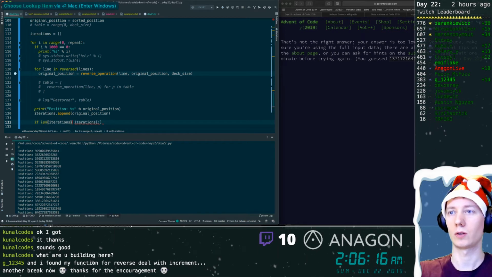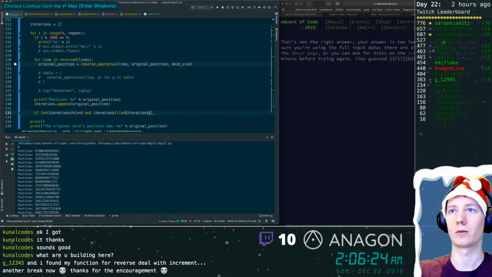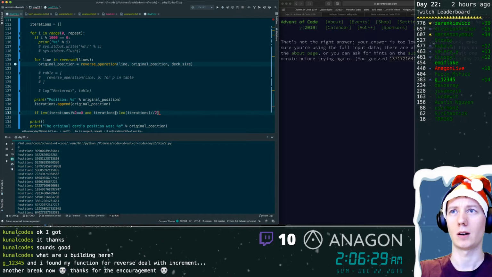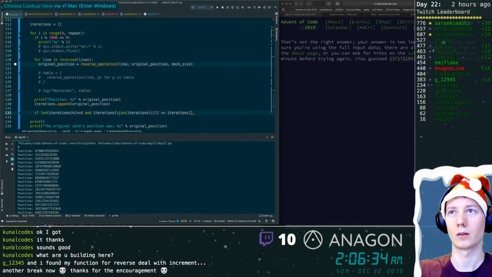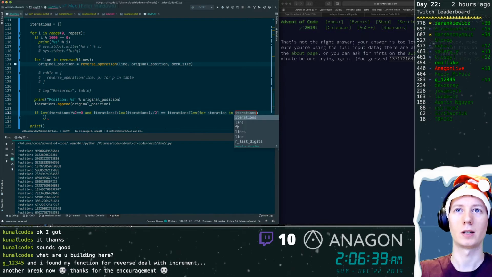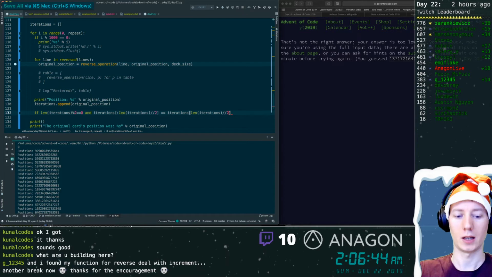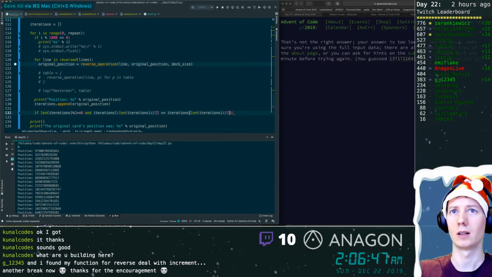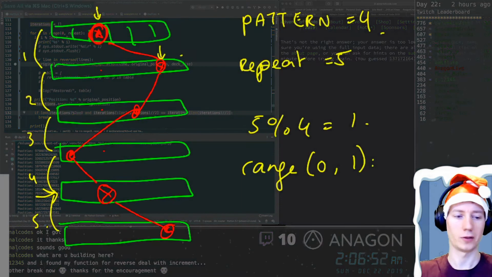So iterations modulo 2 is not anything, and the first half, which is the length of the iterations divided by 2, equals the second half. Oh wait, yeah, this is the second half and the first, and then we need to start from iterations divided by 2. And I do want to double check if that is actually the correct way to write it, just so that I don't have off by 1 errors.